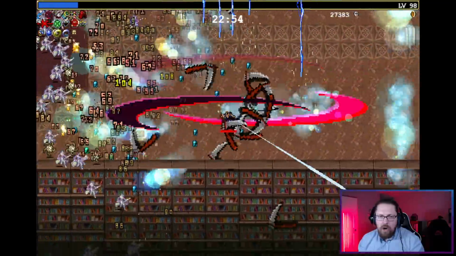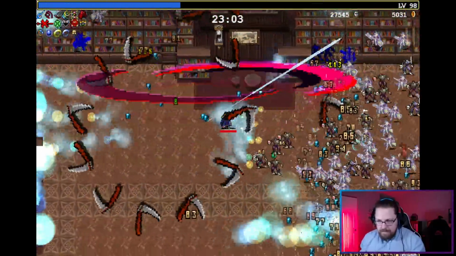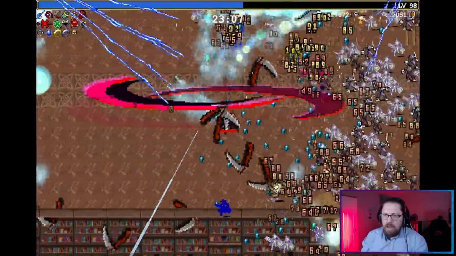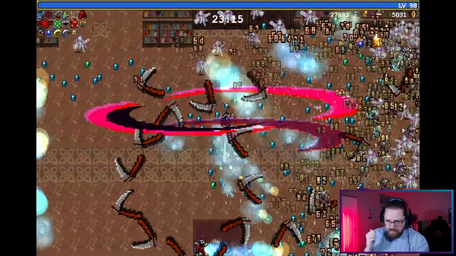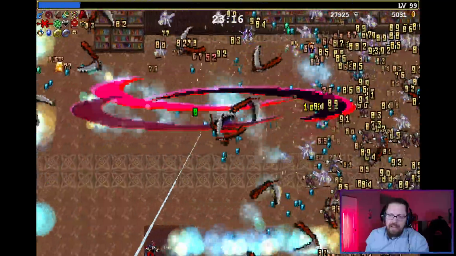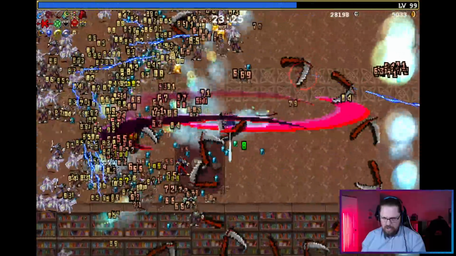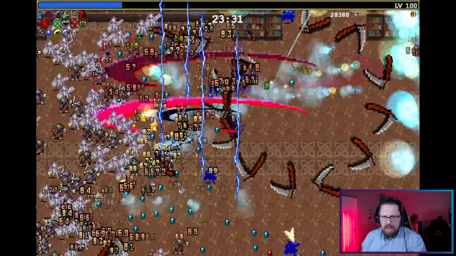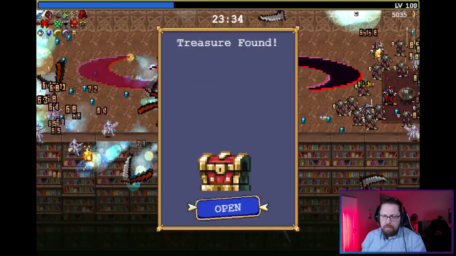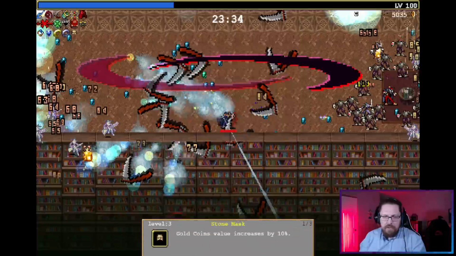So Crimson Shroud, and I'll go back and show you the text after, reduces all damage taken to a maximum of 10. And it also does retaliation damage whenever your Lancet layers get destroyed. And that's what's going to end up doing a lot of damage to the Reapers. That's a lot of stone masks.